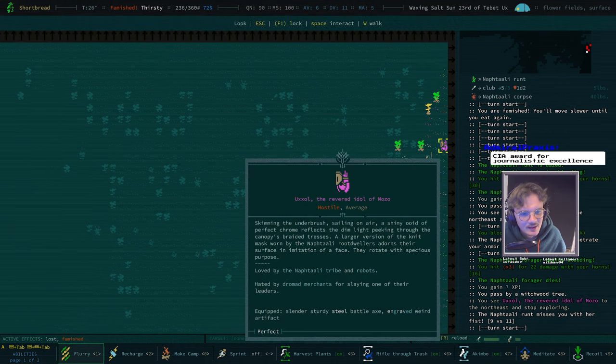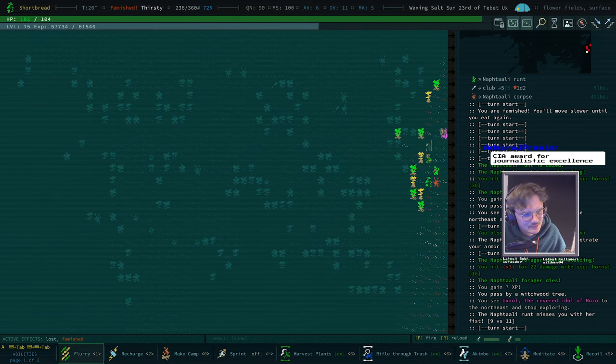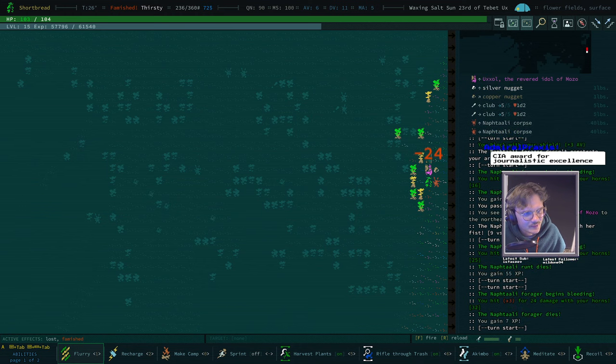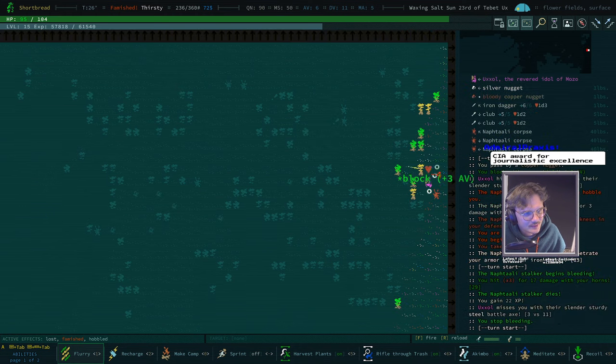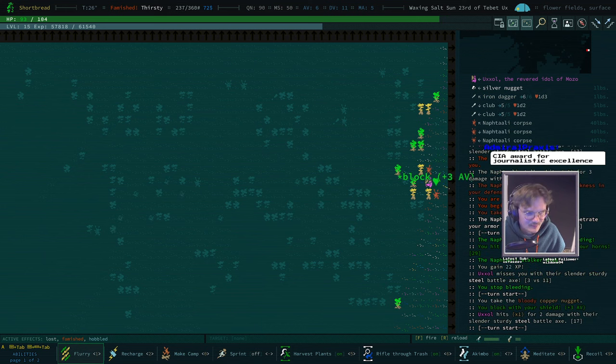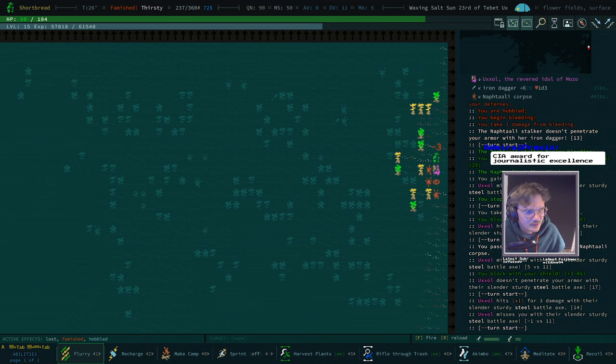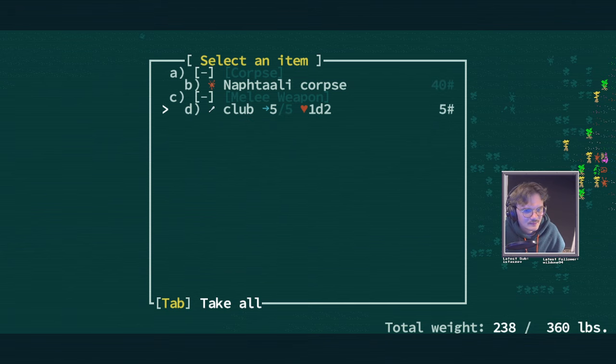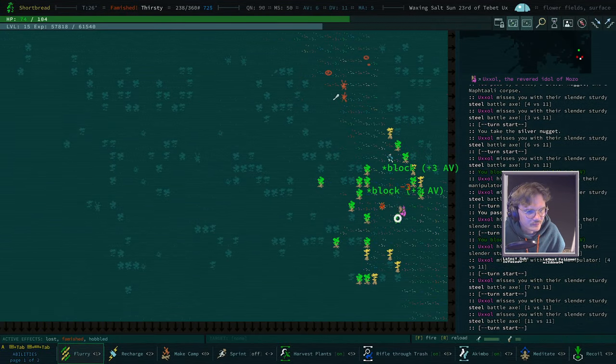God, I'm good at this game. Hated by Dromad merchants, but loved by robots. Ooh. I mean, I knew he would be loved by robots, but maybe I don't want to kill you. Please, move over here so I can pick up that silver nugget. You know what? Yeah, you can live, my friend.